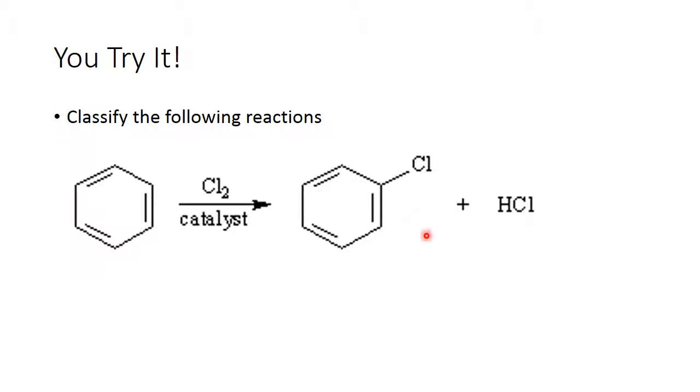Now, we may not show this part to you, and you probably looked at this part as a hint for what was going on. You really need to look from here to here only and see what happened. And you can see a hydrogen was substituted for chlorine. And so what happened? Substitution.